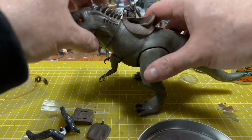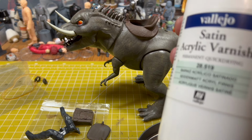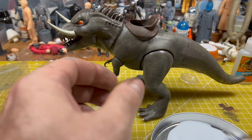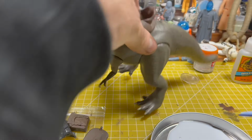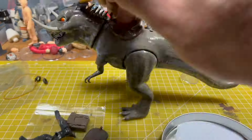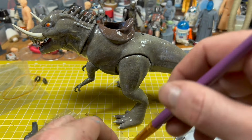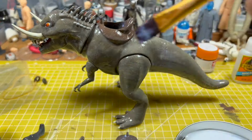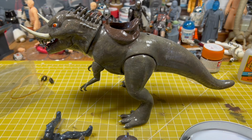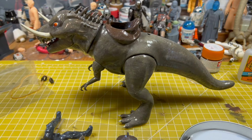So I've put the head back on and it's all dry. The last thing I want to do is now give it a coat of satin acrylic varnish, so it just protects the paint. There we go. So I'll start with the bottom and then finish with the top. And I'll also paint the accessories. I think that'll do the trick. So it looks very shiny at the moment, but that will dry. And then when it's all dry, we will put the figure in and finish him off.